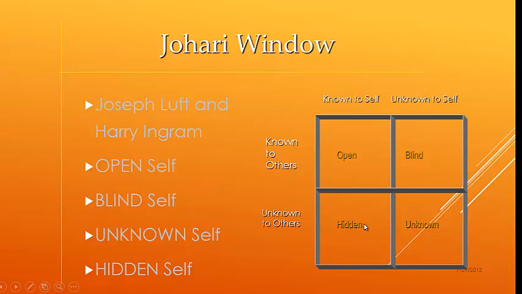And we won't get into examples, but the idea is for these three windows, if you're using this theory the way you should, is to make these three windows smaller and really increase the size of the open window and really be able to share things with self and others and be comfortable with sharing most everything. And obviously there are some things that we keep in the hidden window. But again, the idea is to make the open window large and the other three windows as small as possible.